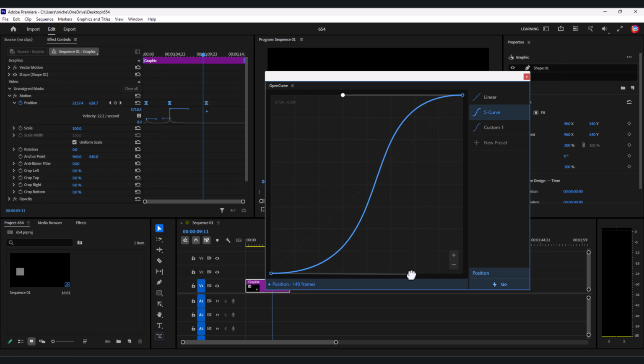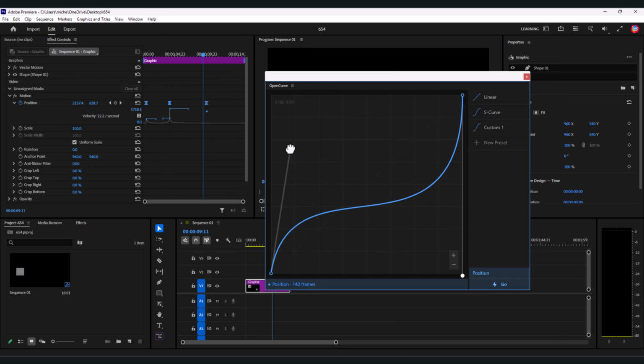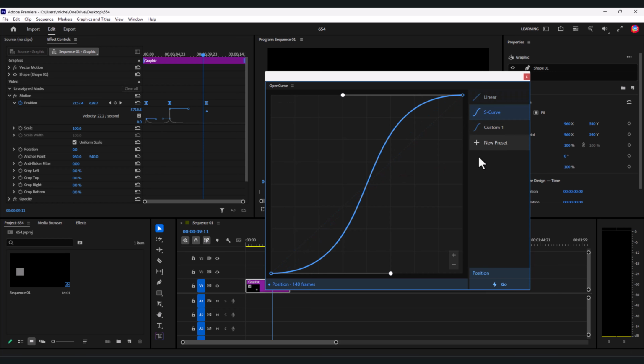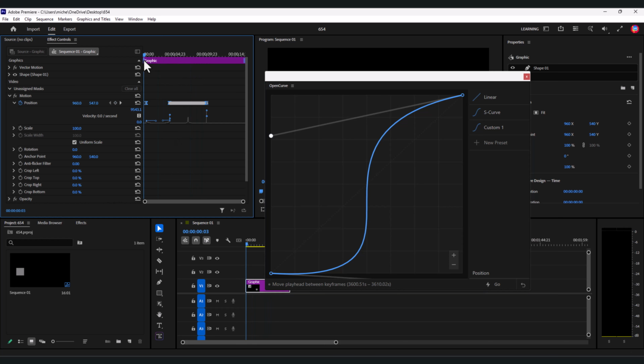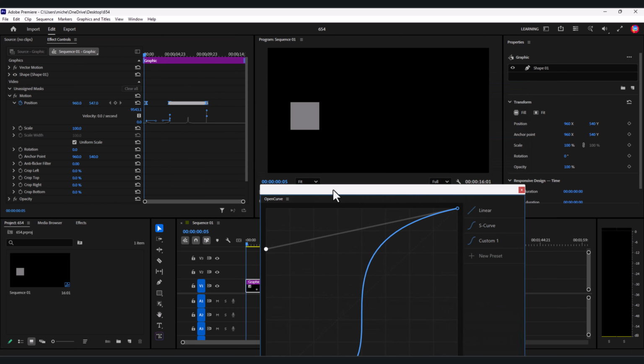Click to open it. As you can see, it's super simple and intuitive. Just select your clip on the timeline and control the speed curves however you want by raising or lowering the graph. You can even save multiple animation presets. Once you've dialed in the speed you want, just hit go. Just like that, all your keyframe values are updated at once. No need to adjust every frame individually. It saves you tons of time and effort.